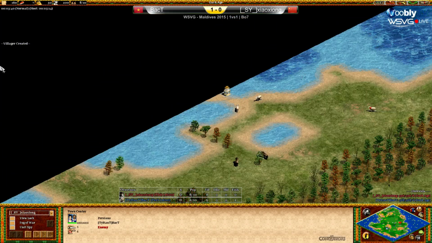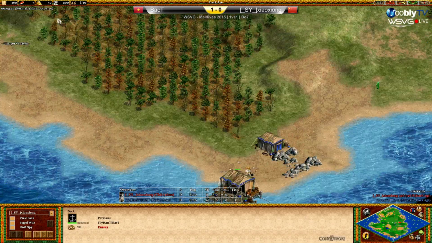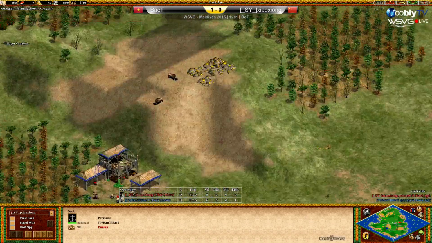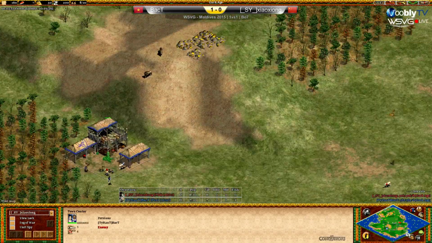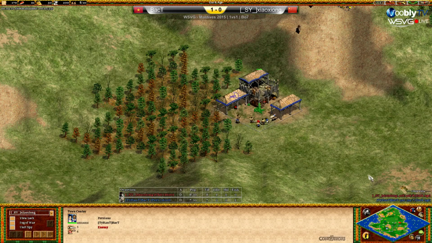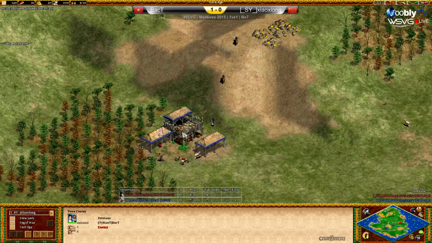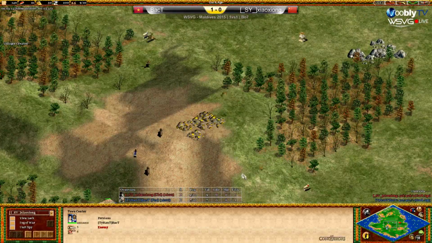Anyway, Barry will be able to recover thanks to the faster dock and future faster fishing ships. This is the power of the Persians. In return, they are able to build the town center and a dock. And now Barry sending the villager to take the first boar.